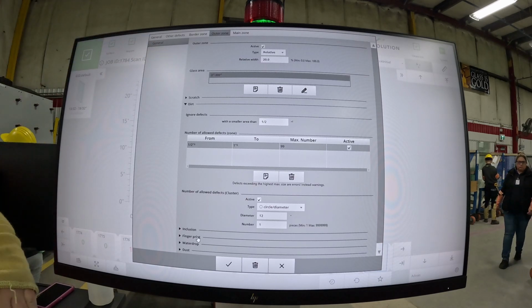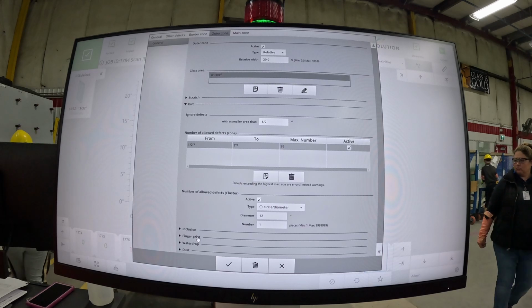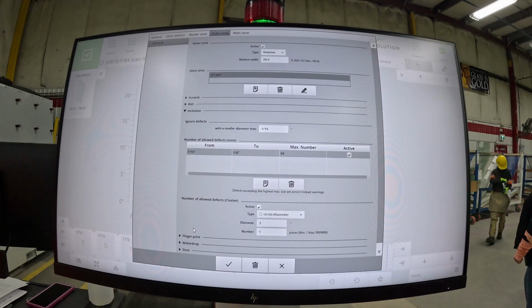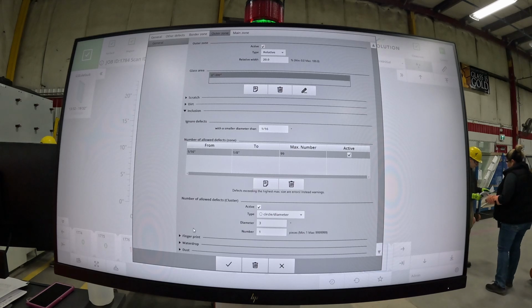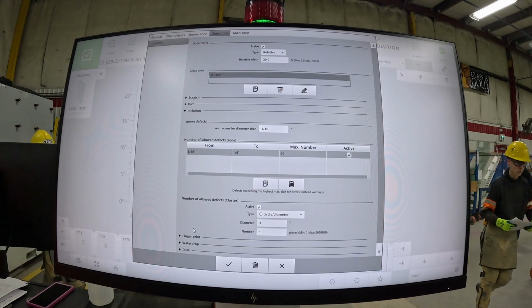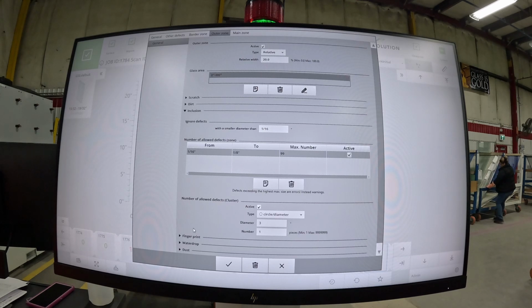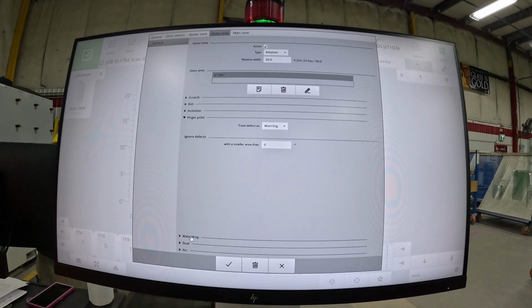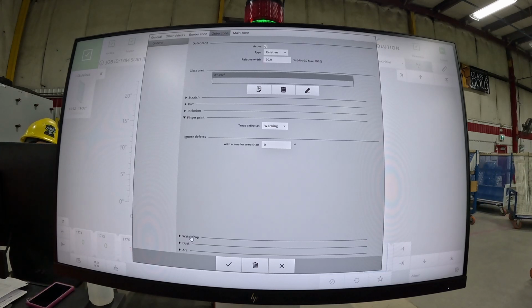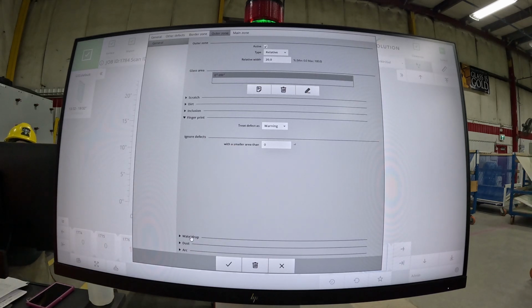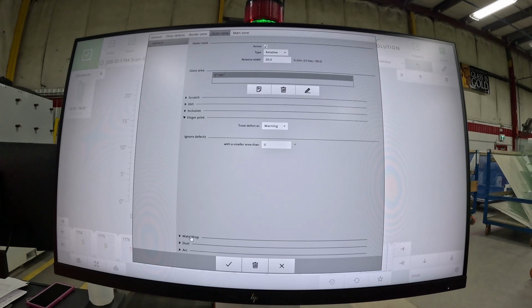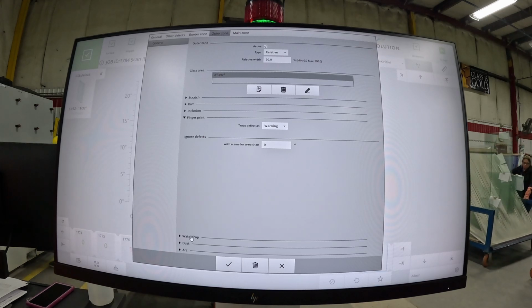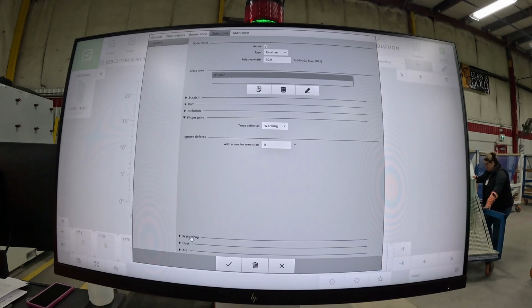Dirt, basically the same settings. Same with inclusions. Those are going to be your bubbles and seeds. Your sizes are going to be a lot smaller on those, but you're going to have the same options. Okay. Fingerprints, it's either going to be a warning or an error. You can say you want to ignore certain ones, but you're not going to get like, oh, I want a 1-inch fingerprint, anything like that. So since it's in your outer area, usually don't care. Most people aren't going to notice a small fingerprint in the outside of the glass.